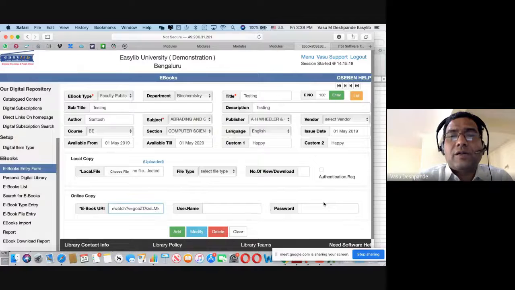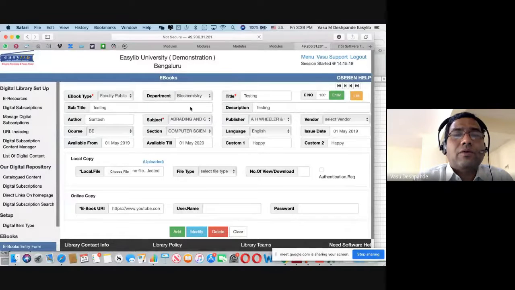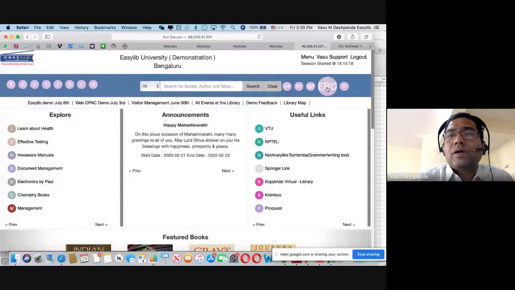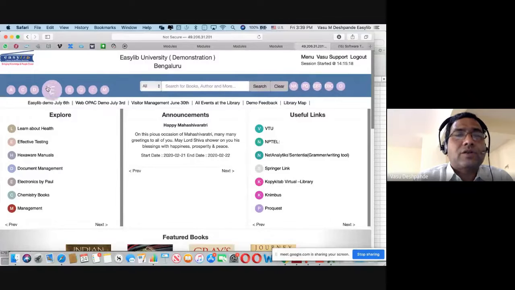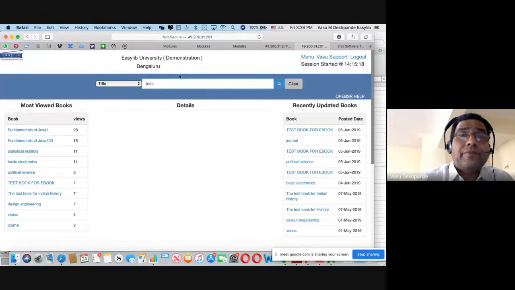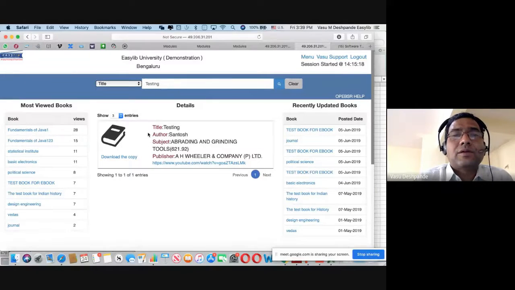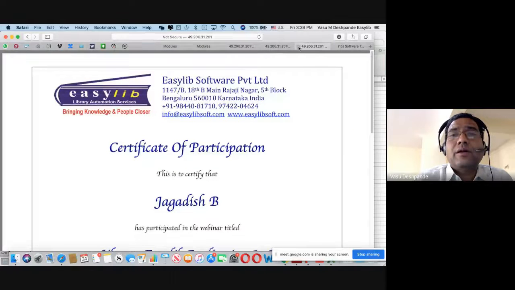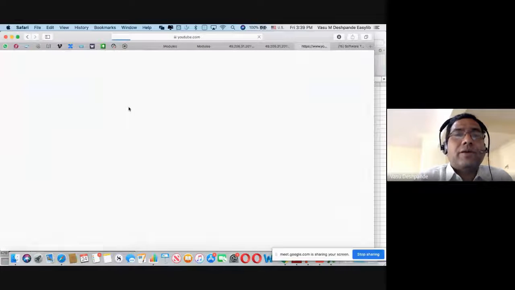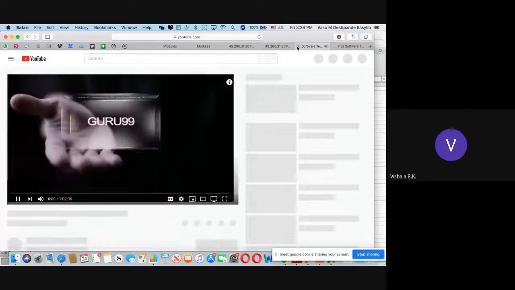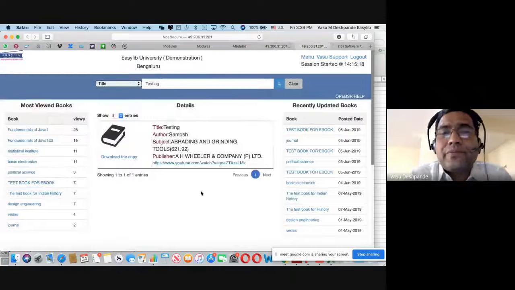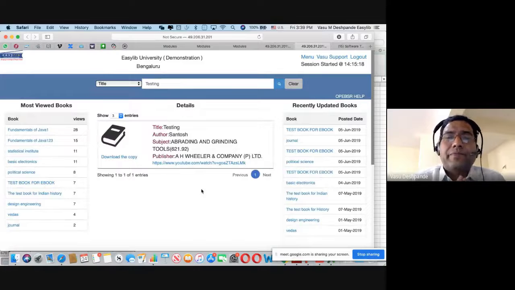If there is a password and all that, you can put it in. Modify. So now it is modified. Now I go to ebook by type. I can just simply go here and search also on testing. It will come. Or I can go by ebook types. Okay, testing. So now this is the download copy that will open. Otherwise, this is the YouTube video link. Okay, madam. Okay, sir.